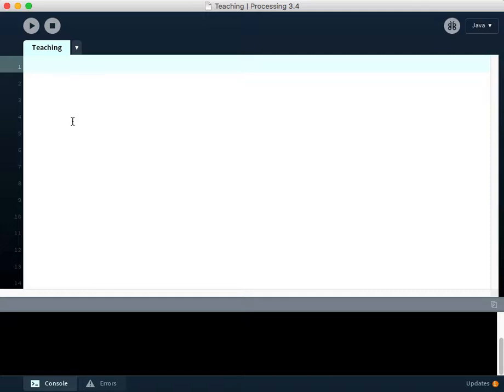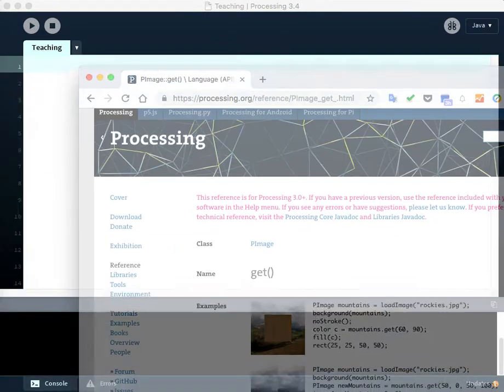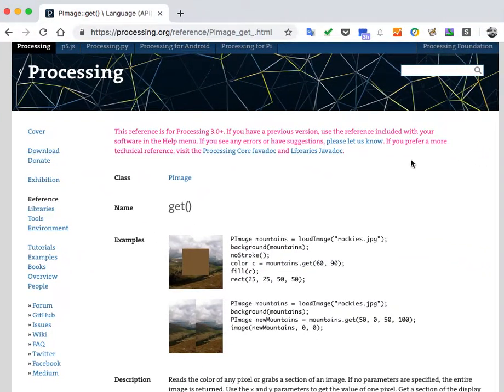So we're going to start by writing a few functions, and Processing makes this process very simple. A function is just a single instruction that a computer can carry out. To call a function, you first have to know what it is. In these programs, they have documentation of all the different code that you can utilize.